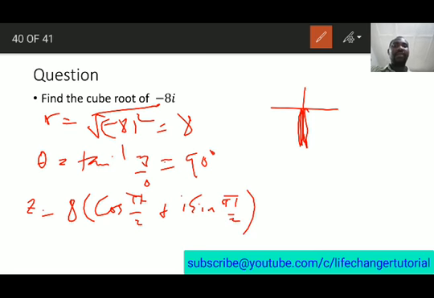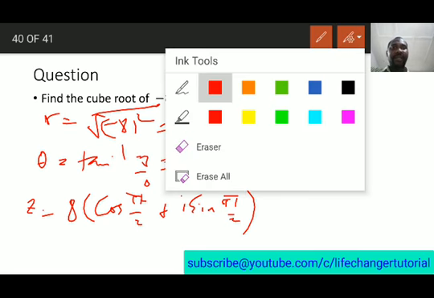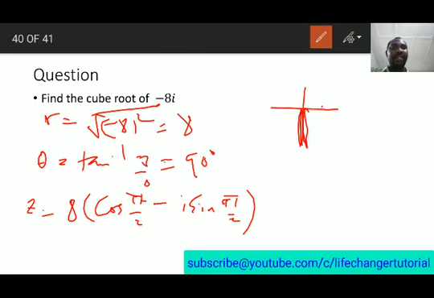Whichever way, it will still give us minus 8i. Don't forget that cos 90 is actually 0, but sine 90 is 1, so it's going to give us the same thing, except that here should be minus. Because if you are going anti-clockwise from here to here, it will be minus 90 degrees. But if you are going down to here, remember when you say minus 8i, it means that the complex number exists only on the y-axis. Let me explain that again. The complex number means that x is 0, then y is minus 8.